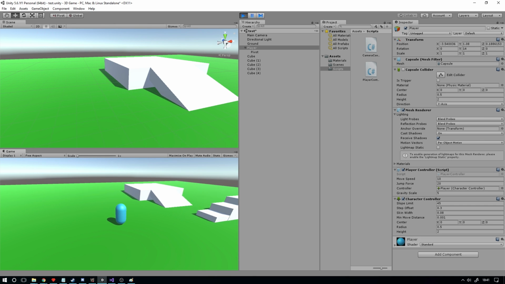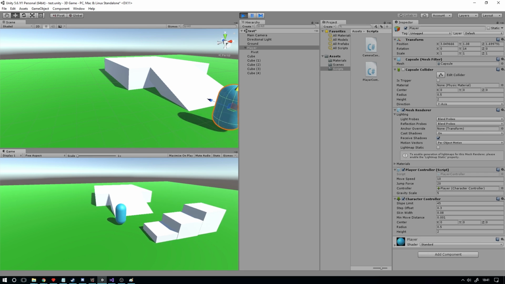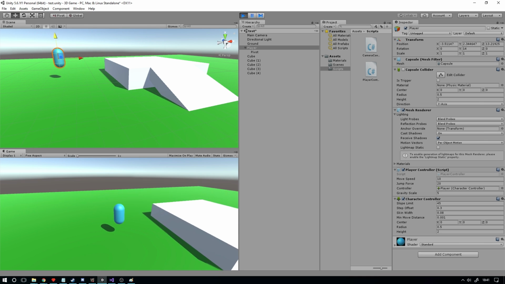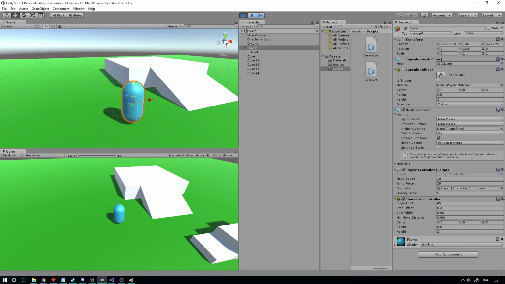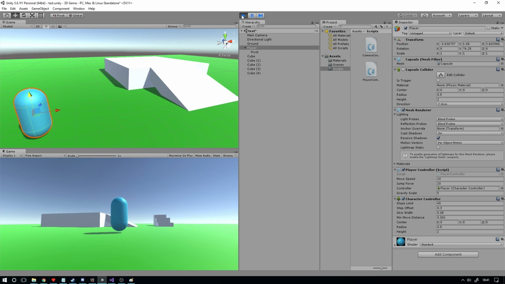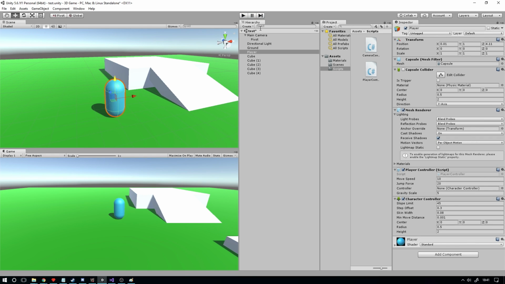So now, when we move around through the world, if we jump, we're back to having this weird kind of jumping that we had before that wasn't really quite right. And if we walk over the edge, we're slowly falling down, which is obviously not what we want either. And that's because we made a slight little change of how our input on our player was happening.